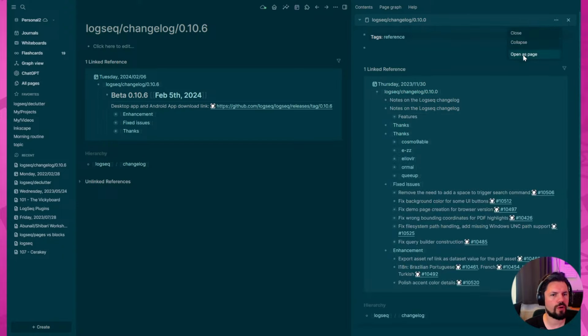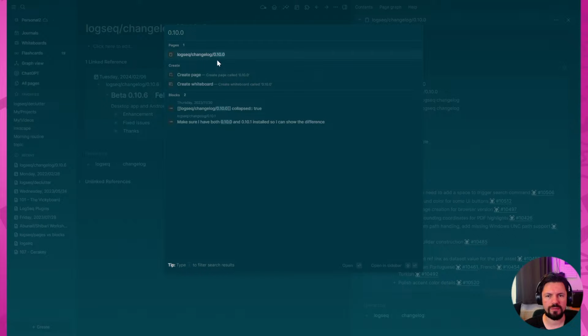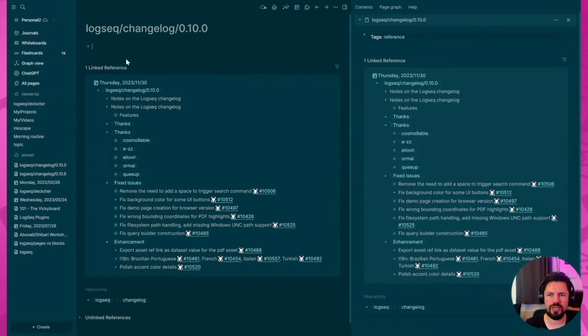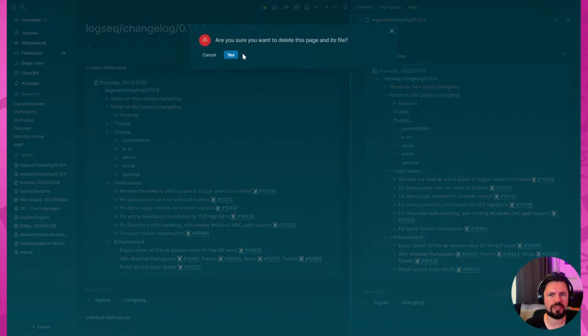I'm going to move it back, open this page. It should open this page. Oh, not sure what's happening there. Let's just open it this way then. And this one has data in it. So now I'm going to go change it. I'm going to go make it empty. I'm going to say like, no, I don't need this page, just delete it.